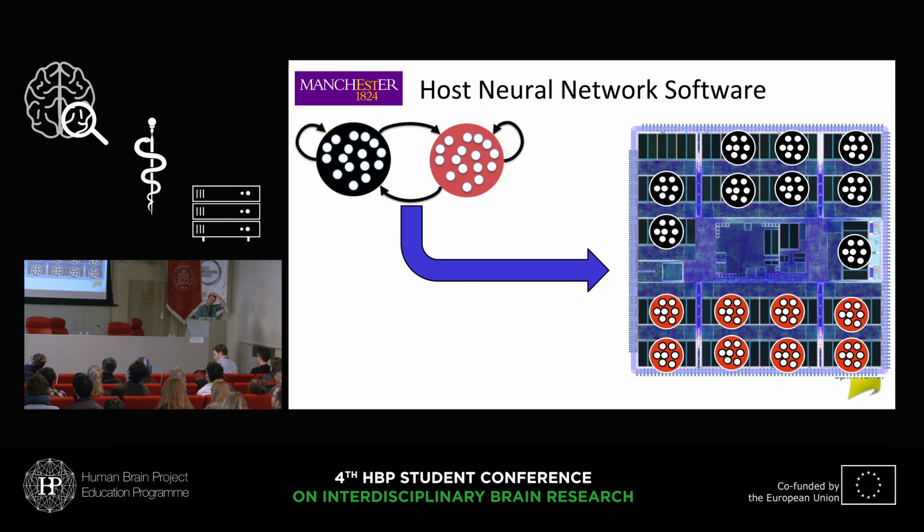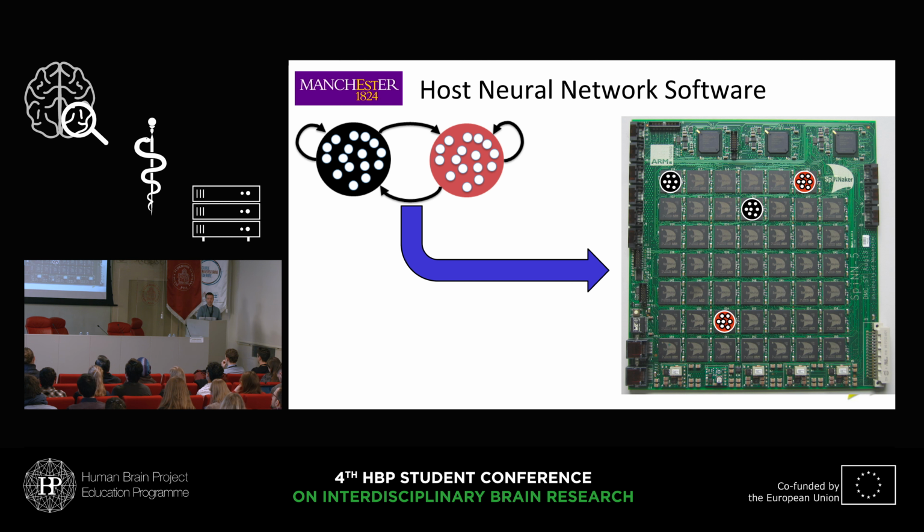Okay, so what does the host neural network software actually do? That's what happens on the chip. Let's have a look at what happens on the host. In the software, we have to break up your neural network. You give us a neural network. You don't describe how it's split up across cores. You just say, I've got populations of neurons, and I now want to run that on the machine. Our software has to take that and actually put it on the machine. So it goes, okay, where am I going to put all these things? I'll split the populations down, potentially into smaller versions, and put them across different places on the machine.